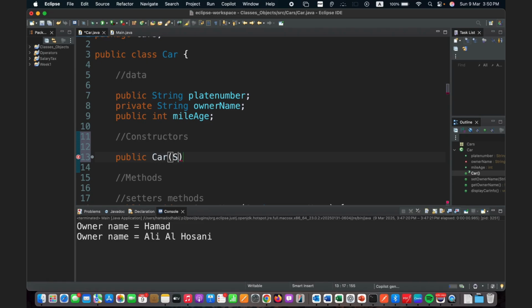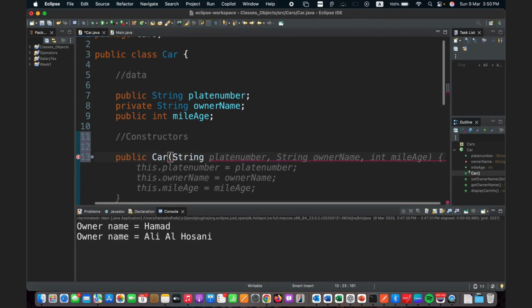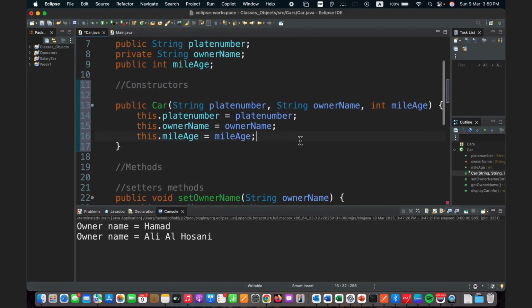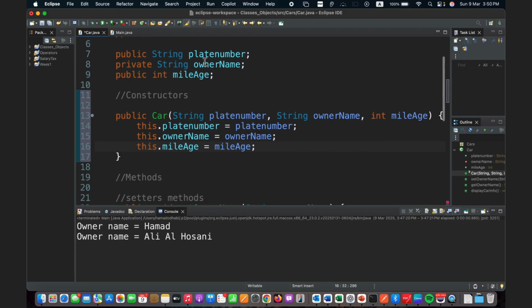And inside you can pass parameters. For example, we will pass to this one these details. Where is it, here it is. Okay, now this is my constructor. I'm doing it quickly just to save some time, using Copilot, by the way. So public car, that's the name. And these are the parameters I will pass. The parameters usually are the same as the fields in your class. So this is the plate number, the owner name, and the mileage. These are sent as parameters. This one is string, and integer.